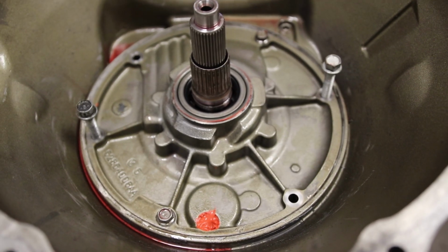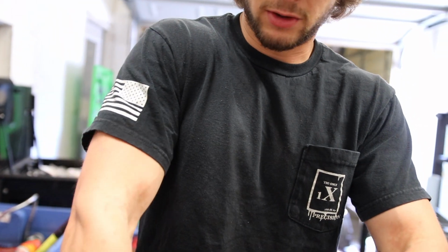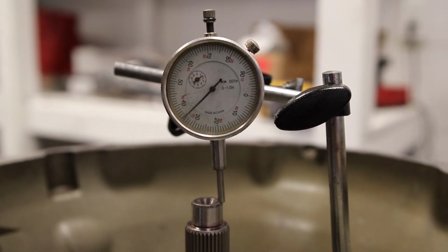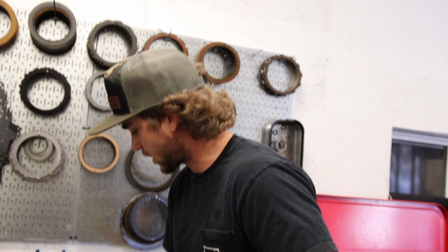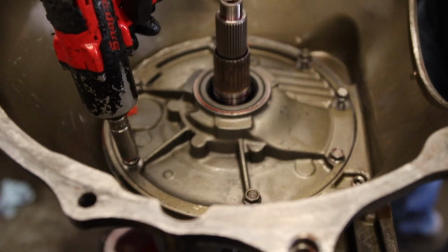Check it forever. And play. What are the tolerances here? We would like to see 35 thousandths. You don't always get to see 35 thousandths. A little tighter on a race truck doesn't matter a whole lot. Oh, that's money. A little bit on the tighter side, but not by much. Especially on a truck that you're just going down the track with. It doesn't matter. I know some guys that run it really, really close to zero on a drag setup.